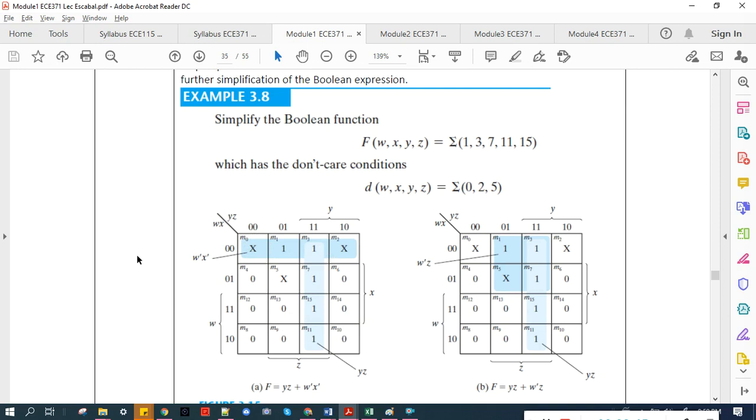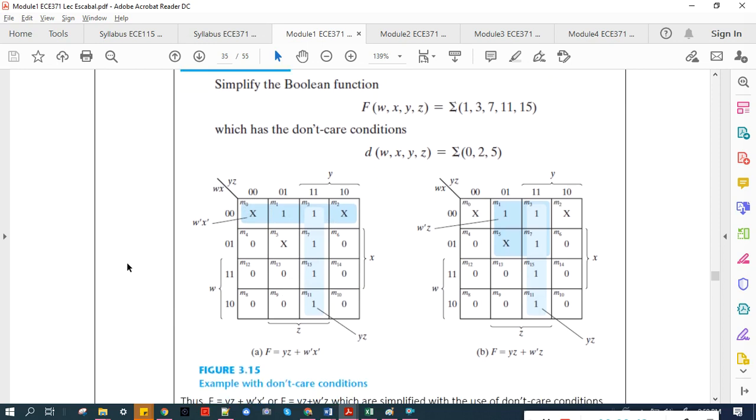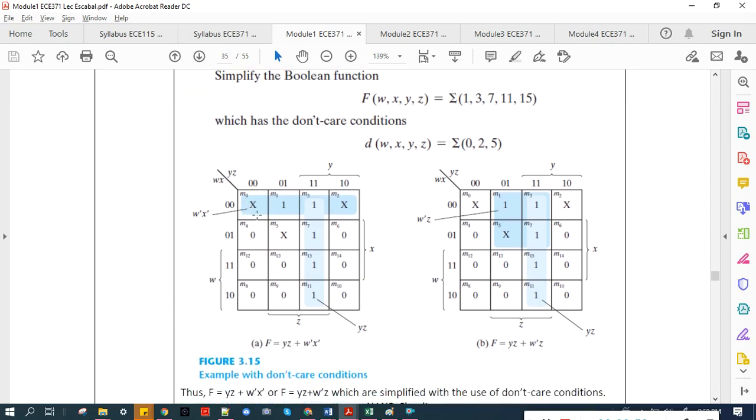Since we don't care what the value of the don't cares are, of the minterms with the don't care conditions, we can assume that they take the value 1, so we can include them in the simplification. So we just need to cover all the ones.